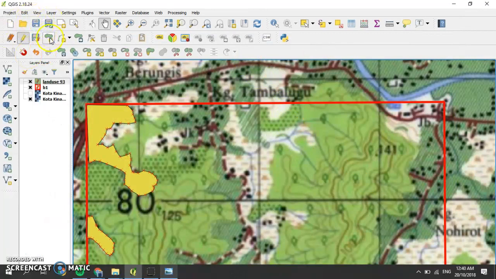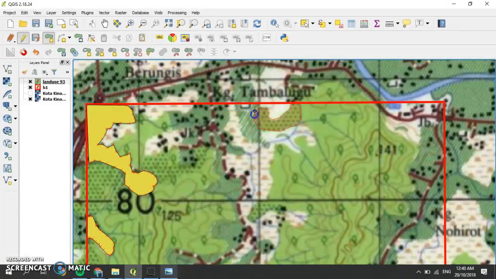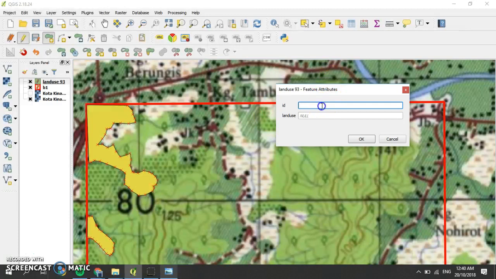Okay, so I create a new polygon. Okay, right click, you put 2, because this one is a different land already, so you put 2. So I put secondary forest.